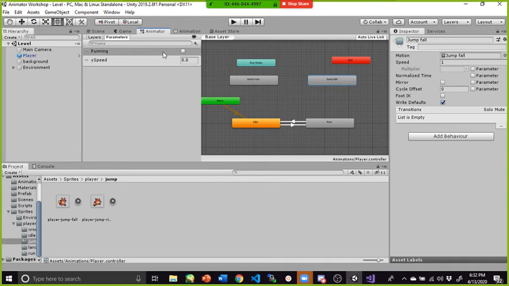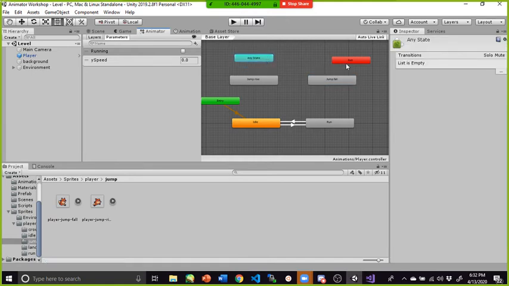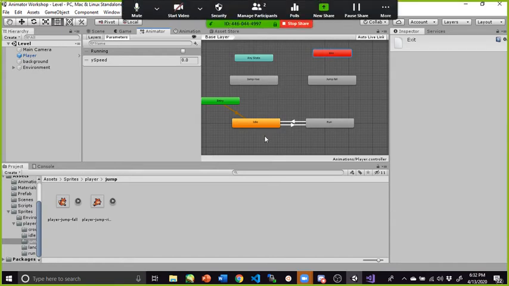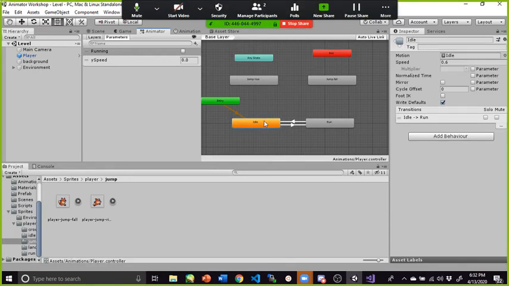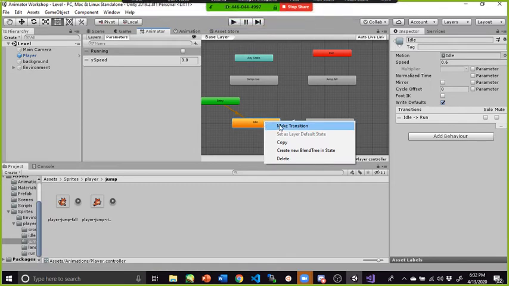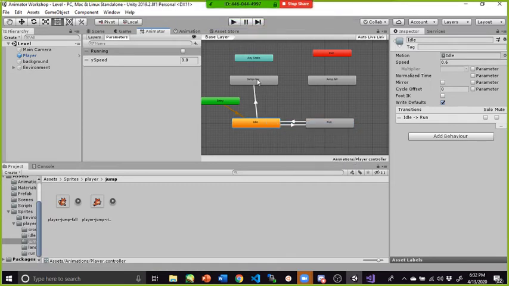So I'm going to go over how to do this. There are a couple different ways that you can achieve this. One way is you make a transition from idle to jump rise. And you also make a transition from run to jump rise.